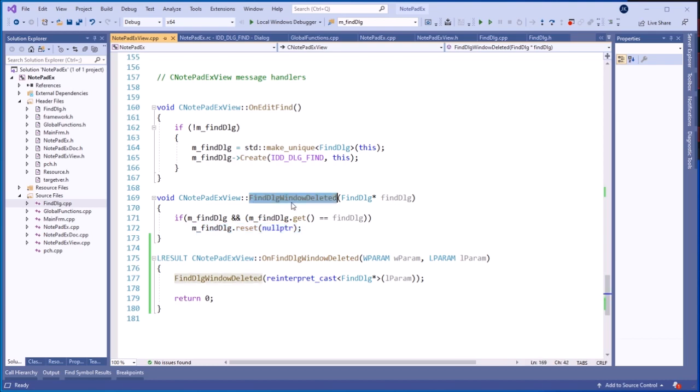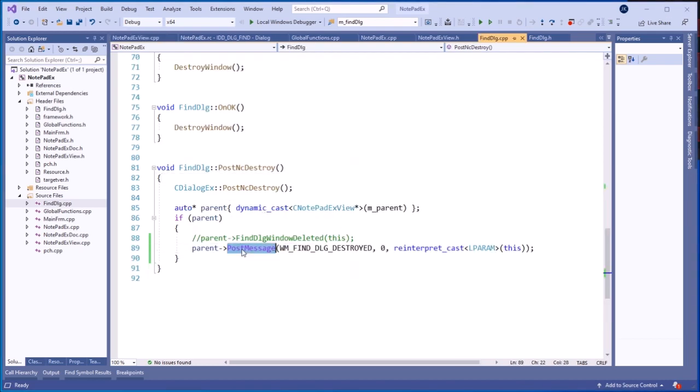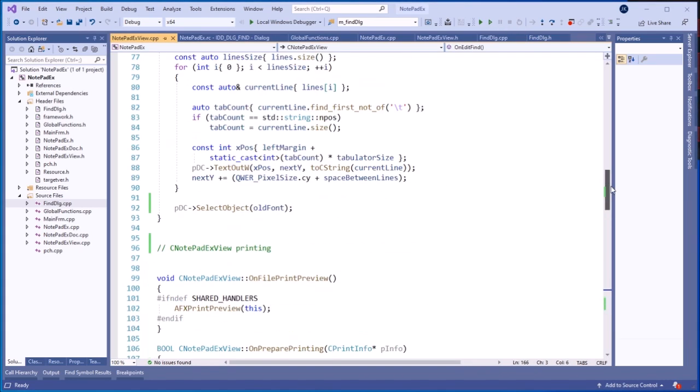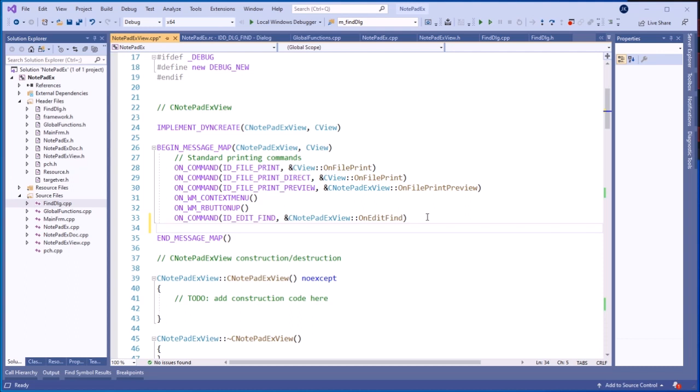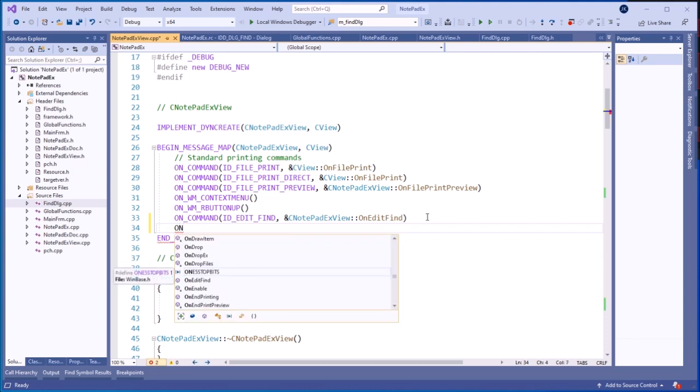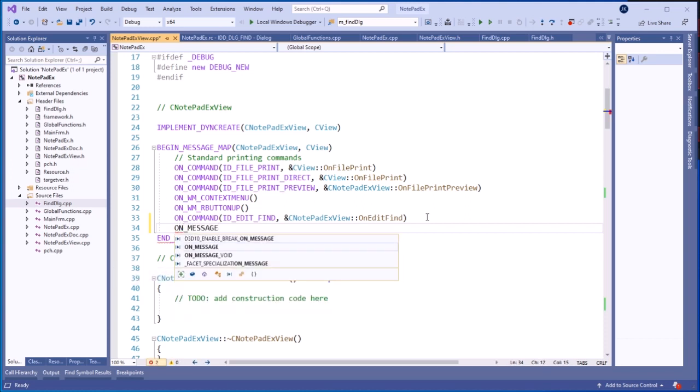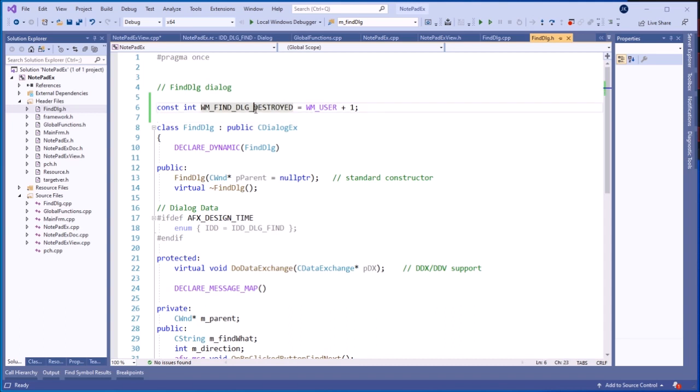The reason why this post message doesn't work at the moment is because I didn't put it into the message map. So it also needs to be put here into the message map, and the syntax for user-defined messages is ON_MESSAGE. Here we put which message we want to handle, so I'm going to copy that one from there.